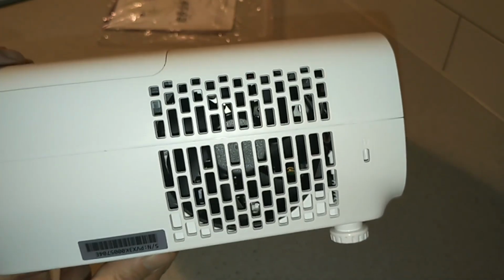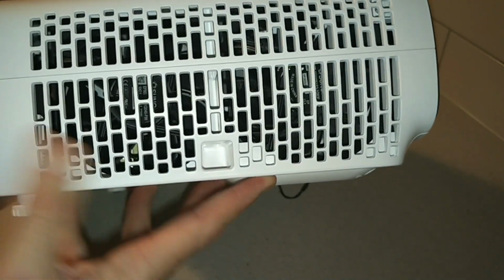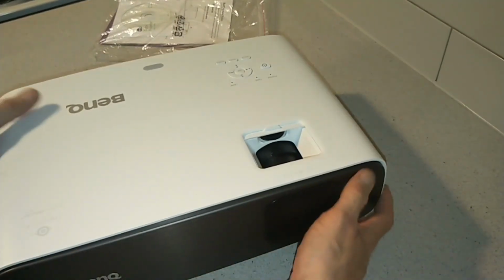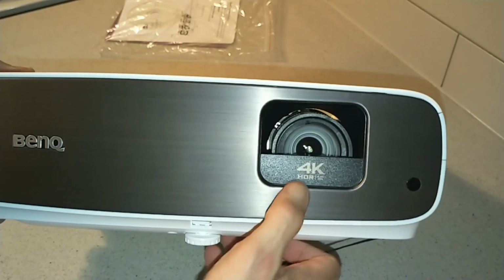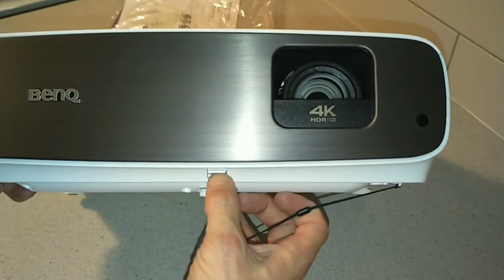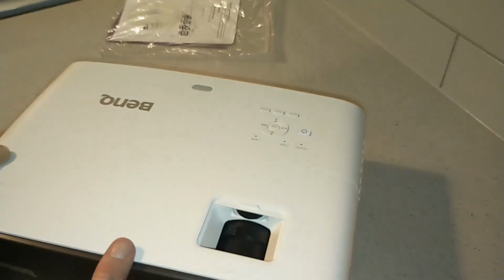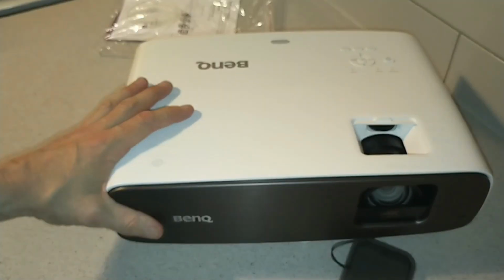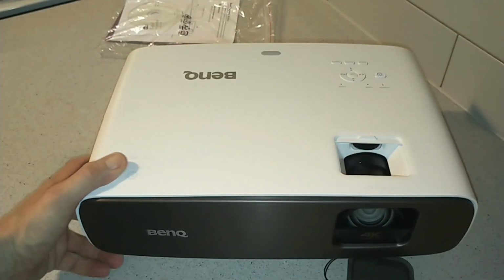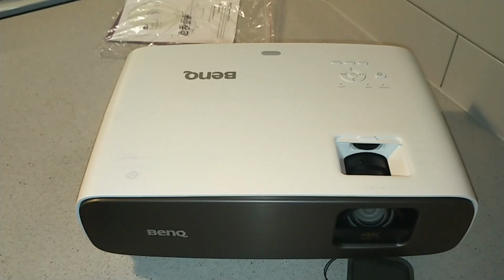On the side here you can see some space for the fans, and down on the same side here you've actually got more space, so that'll let it breathe, because these things do tend to get hot, especially from the lens anyway. So the lens cap just pops off like so, and there it is there. You can see you've got 4K HDR, and that's really it. So that's basically a quick walk around first of all before we start giving you some samples of what this can shoot out, and stay tuned after the break for that.